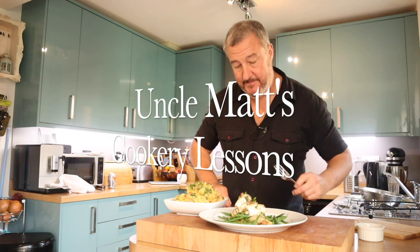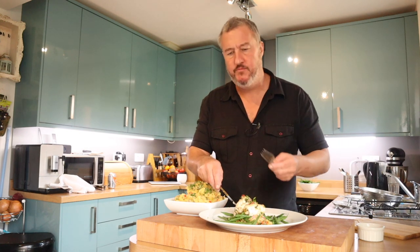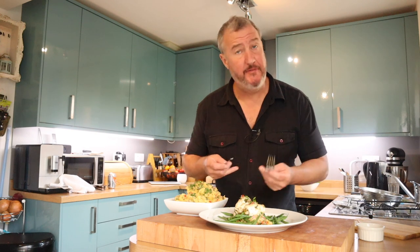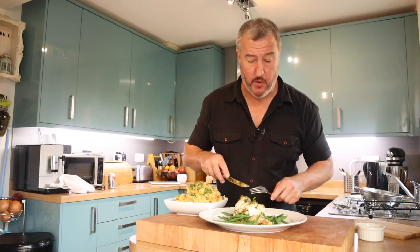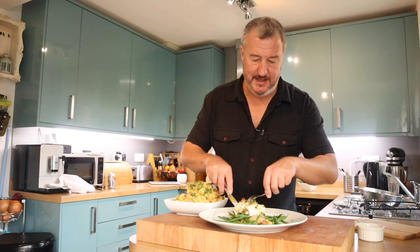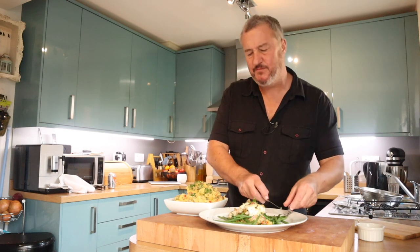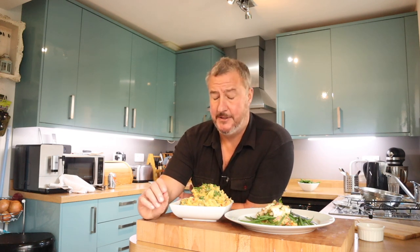Excuse the absolute bomb site — this isn't a very professional setup. We've got this beautiful crushed potato here, just warm. I think just warm is my absolute favourite way to have this — it eats well hot, warm, room temperature and cold, it really is lovely. The plaice does it rather nicely as well. To be honest with you though, this is the star. My other half — she's Polish and a connoisseur of potatoes, she can't get enough of them — and this is definitely in her top three. Probably mashed potatoes might be number one and this might be number two.